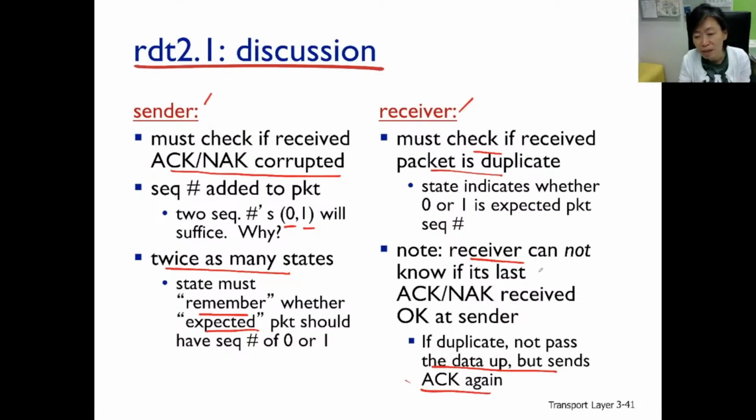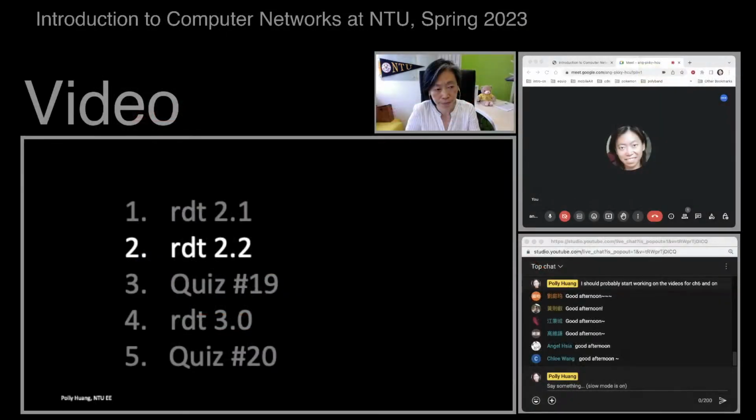So receiver here needs to be more considerate. In case it's a duplicate packet, send back the ACK again, just in case it's an ACK packet being sent back and it's corrupted at the sender. Now, at least the sender will be informed everything is okay and move on. All right, so RDT 2.1 there is to handle packet corruptions from both ends, from the sender of data to receiver, as well as the sender of the feedback to the original data sender.